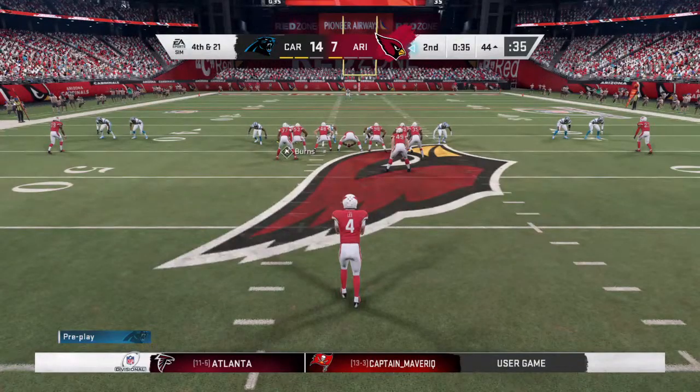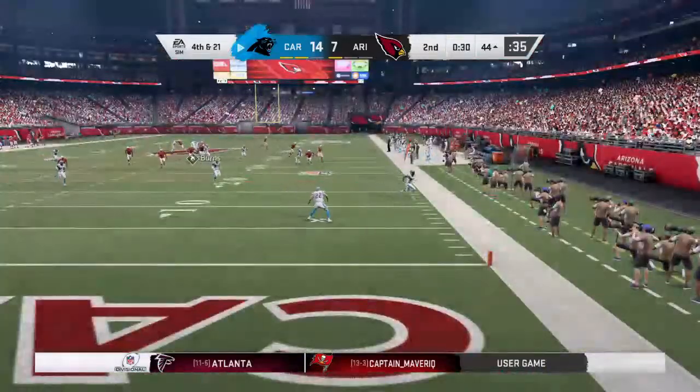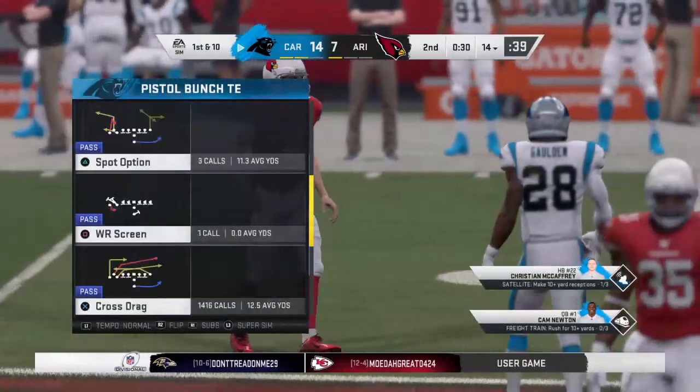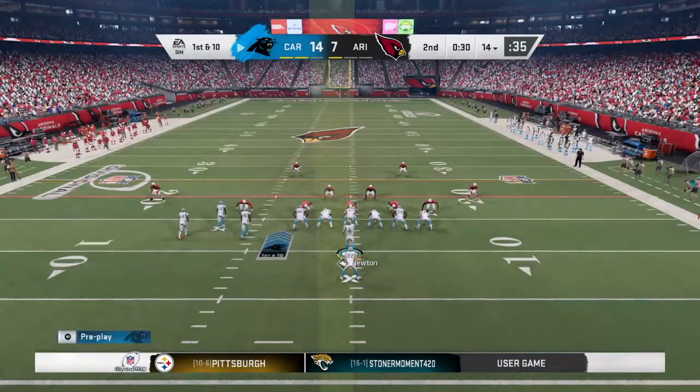On fourth down, here's Andy Leon to kick it away. Christian McCaffrey deep for Carolina. And they won't risk defending a return here. That one's out of bounds, and it'll be spotted at the 14-yard line. Here we go. The Panthers out there and ready to begin their next drive.